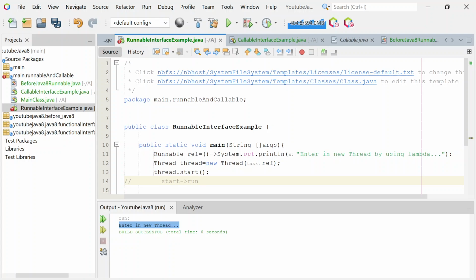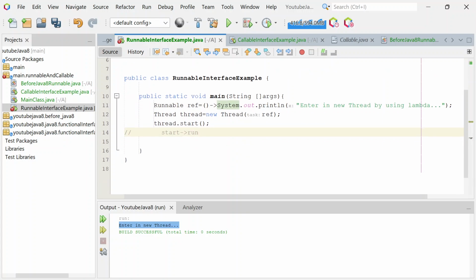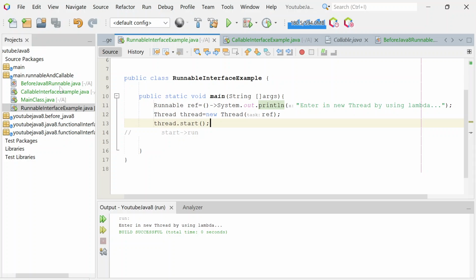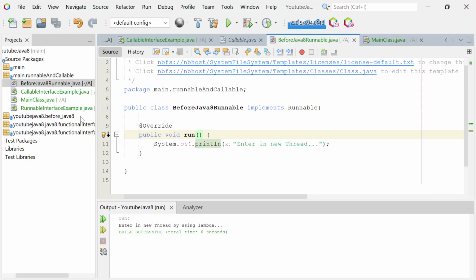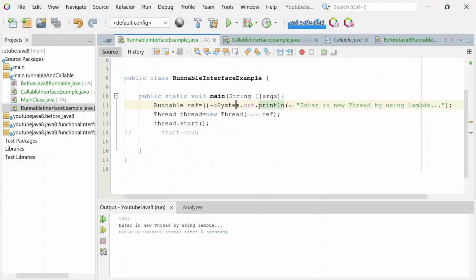But for the run method, by using lambda expression we don't have to write that much code. Then we press Ctrl+S and Shift+F6. Yeah, you can see, without creating any class implementing the Runnable interface, we can easily create it by using lambda expression, and then we have called it.